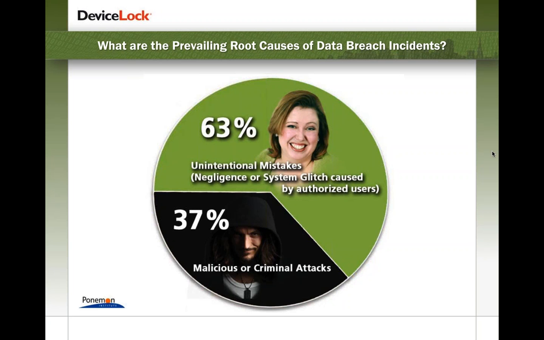Companies are more likely to focus on the outsider threat. This can easily be shown by how they spend their money on data security, where upwards of 80% of their budget is typically focused on perimeter defenses to keep out those malicious hackers, the guy on the left. It's like they spend most of their resources to create a hard outside shell, but forget that inside there's this soft, gooey center that's vulnerable.